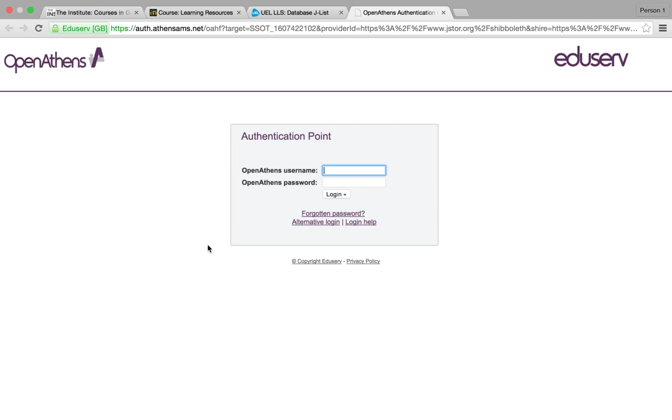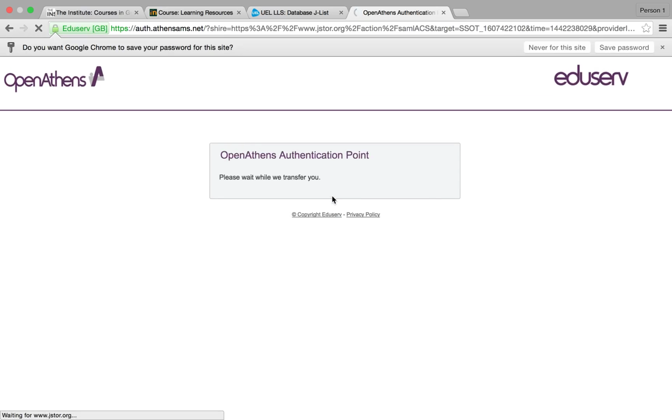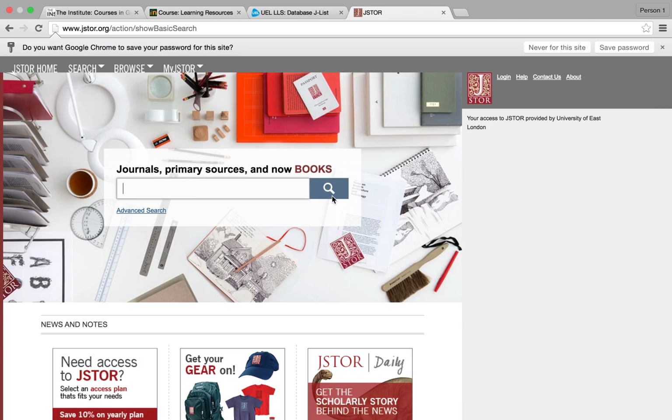It will take me through to the Athens login page, sorry. So I'll put my username in there, and then my password, then log in, and now it will take me through to the JSTOR homepage. It's being a little bit slow, but there we are.